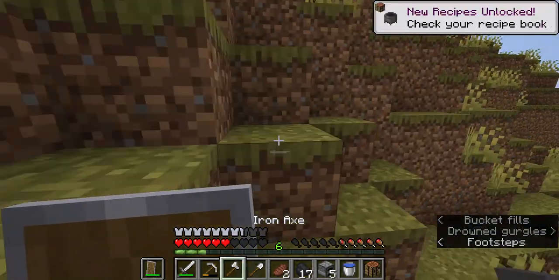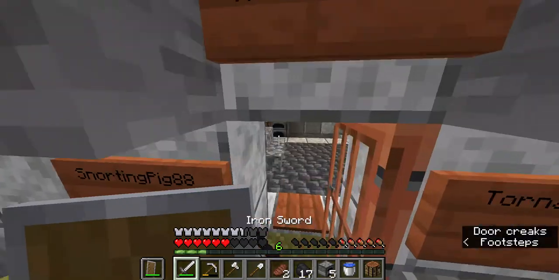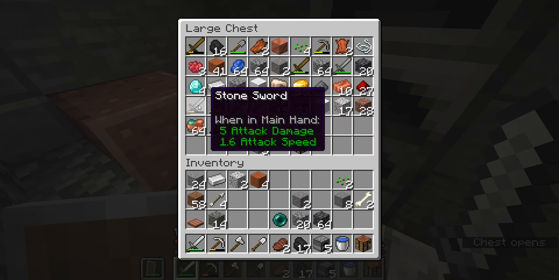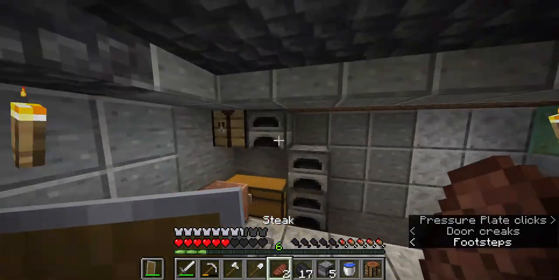I don't know why. Do you have a water bag? I do have a water bag. I just crafted it right now. Okay. Also, be careful when fighting with tridents.